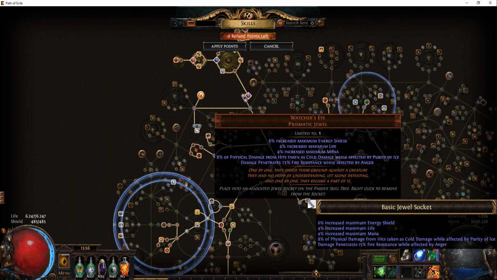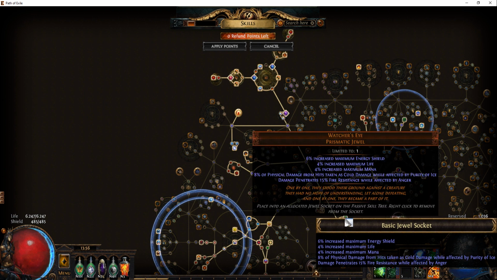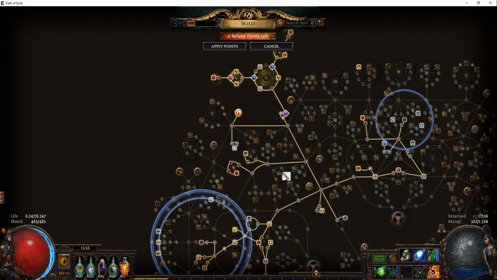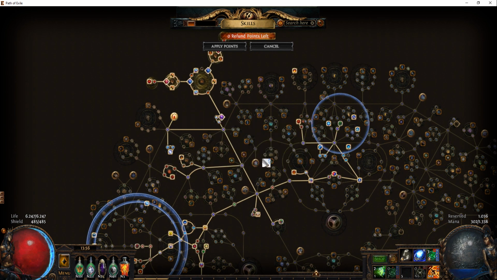I have a Watcher's Eye here with Fire Penetration by Anger. A lot of Anger mods work on this build. They're not too expensive, so you can definitely pick one up. That is if you're using Anger. You can also just go for a more defensive aura, like Arctic Armor for example. And then just some more damage, some crit. Of course Avatar of Fire, very important.